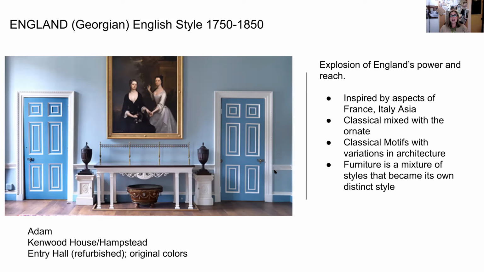And on this edge of the trim, I'm seeing a dental molding, much like you might see in classical Greek architecture. And then notice there's no paneling on this wall, except there's paneling on the doors. These are doors with 6 panels.